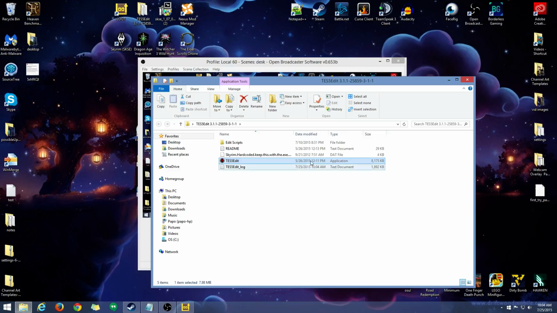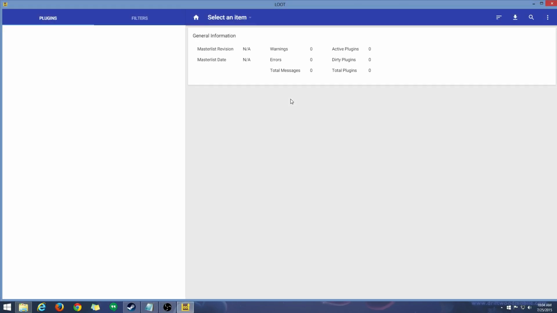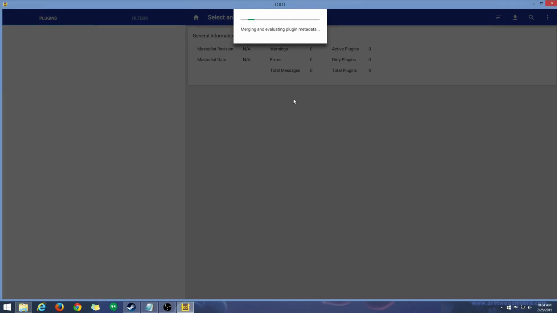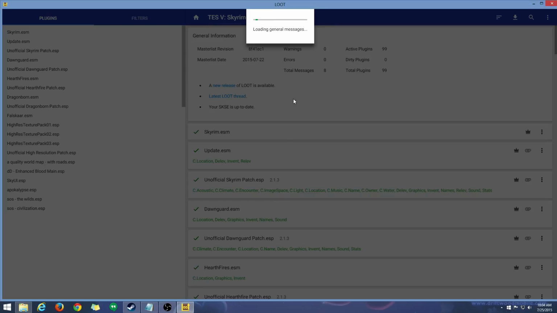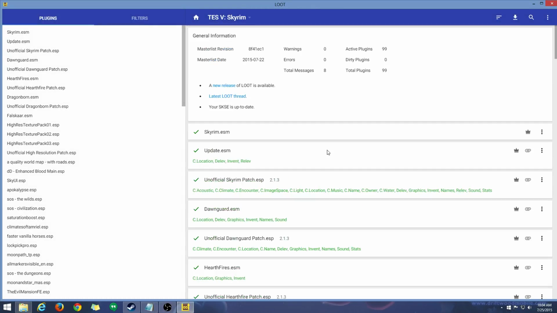Say yes, that's it. When you're done, you rerun LOOT, and the error that you were seeing before should be gone. And that's it. Once you get down to zero errors and warnings and dirty plugins, you're good to go.